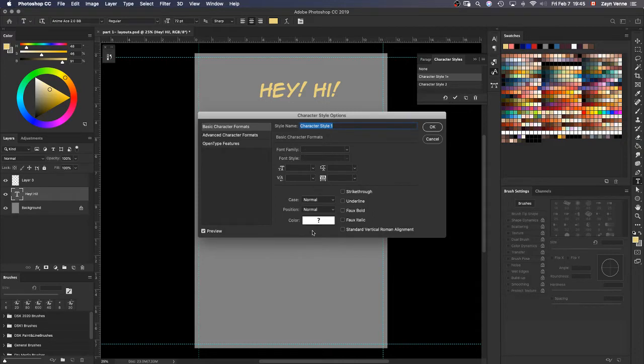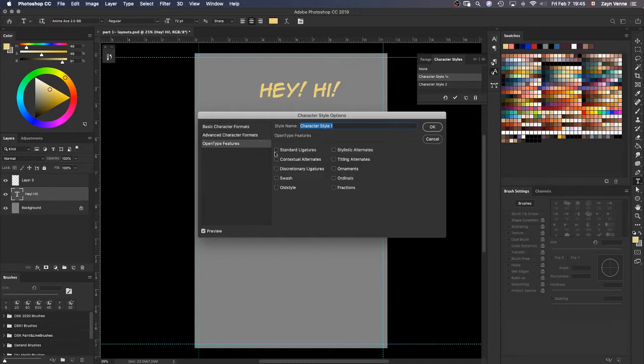Oh yeah, okay, so it shows your font family, your color, advanced character formats. So this is more in the graphic designer world. But your height of each of your letter, your width of each of your letter.